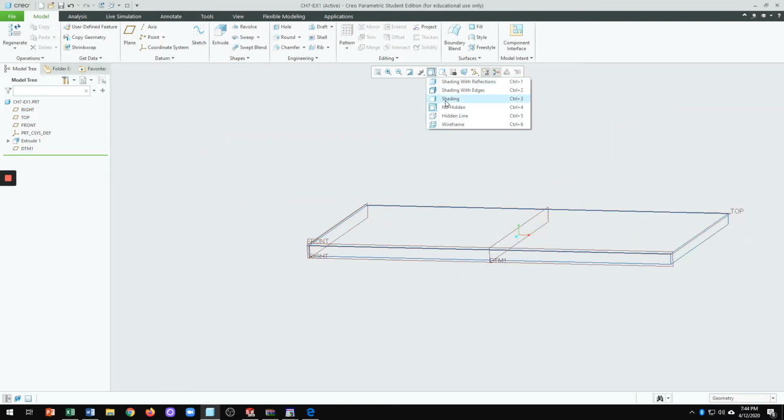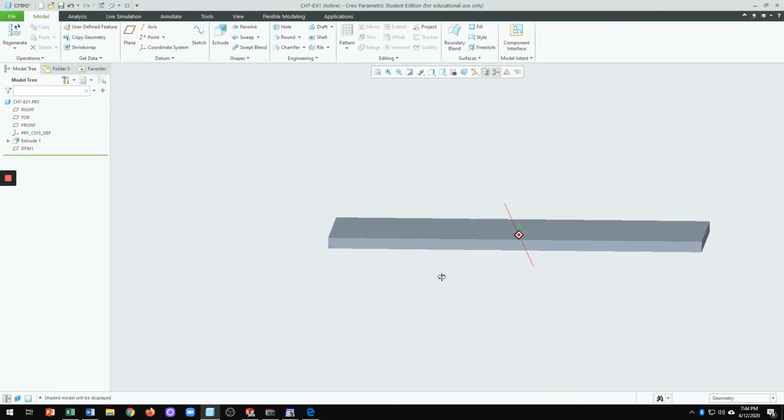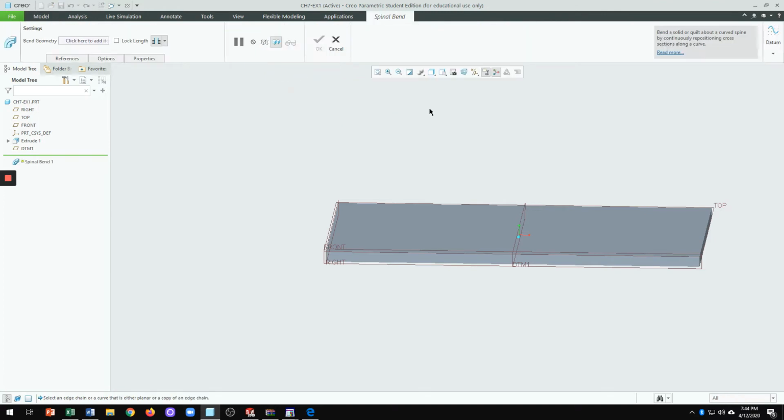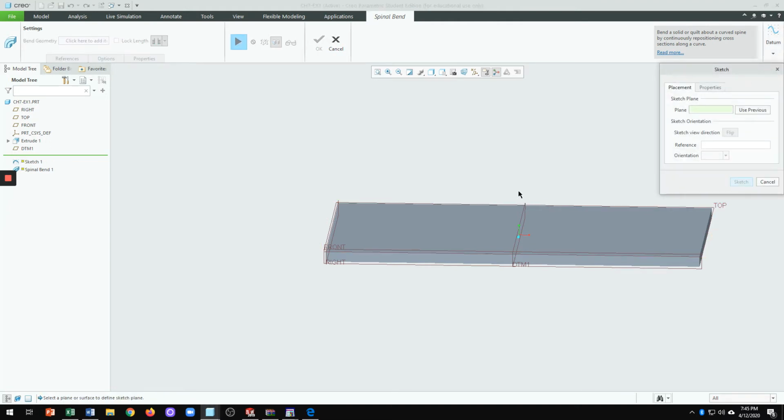Let me just go back here, and we are going to use, under engineering, we're going to click on spinal bend, and then we're going to click on a sketch. Then we use the front datum plane as the sketching plane.